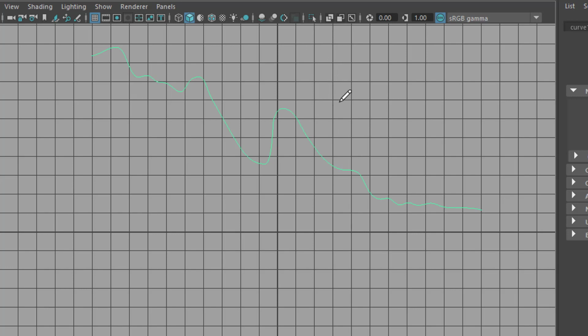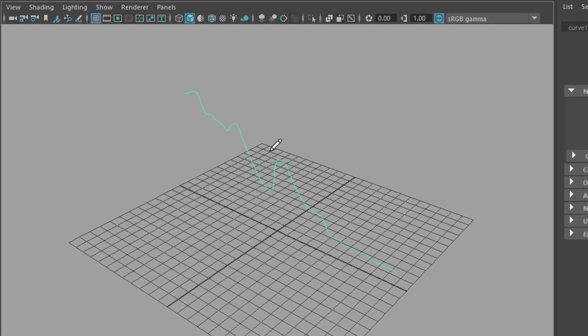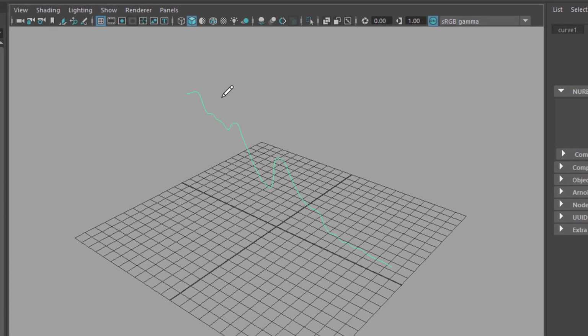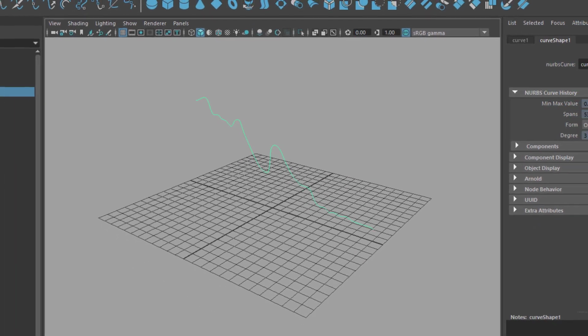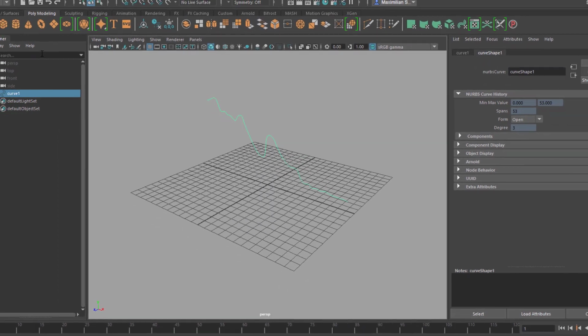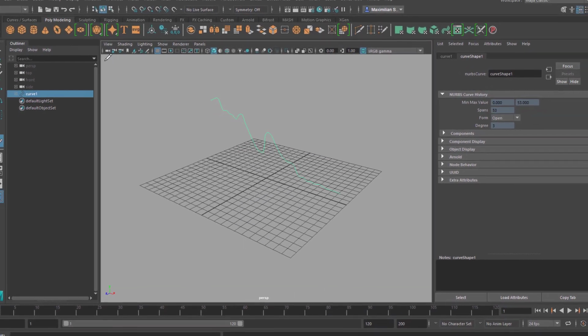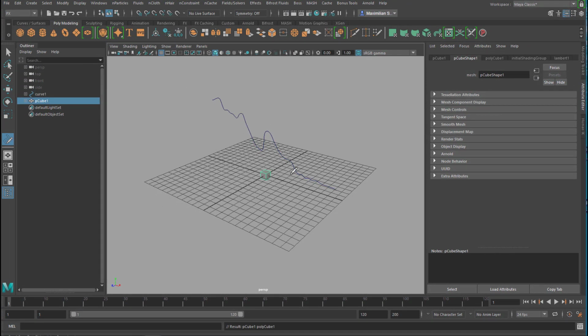Now we need to think about how we can make this sort of emit along its path. And there's a standard trick you use in computer animation very often. You create an object which you make invisible later. And in this case, I'll choose just a simple cube. And I'll scale it a little bit in this direction and flatter like this. So this is going to be my emitter.